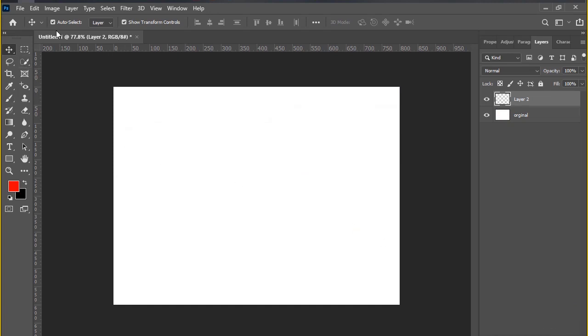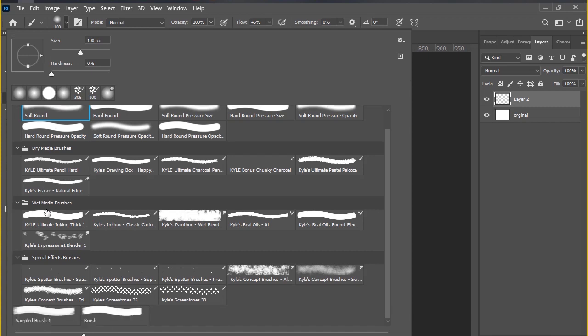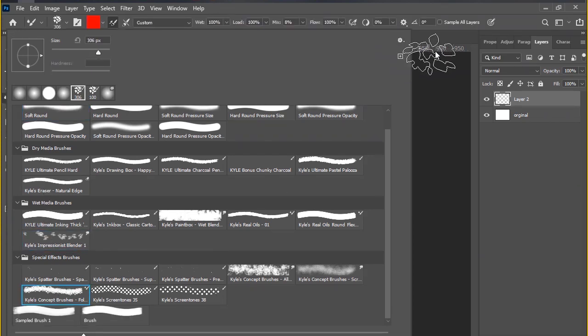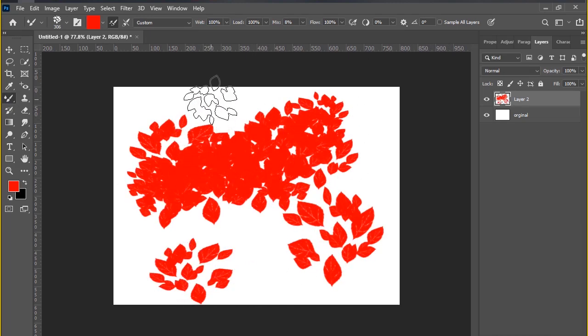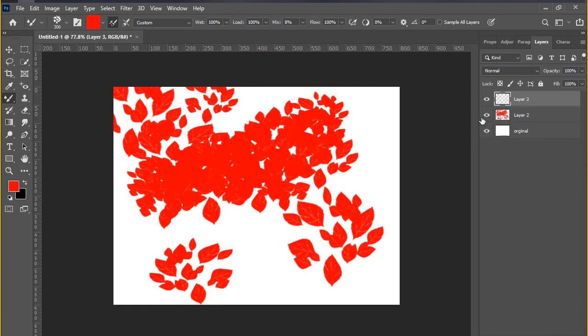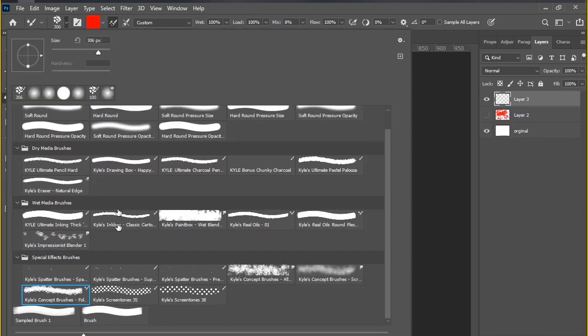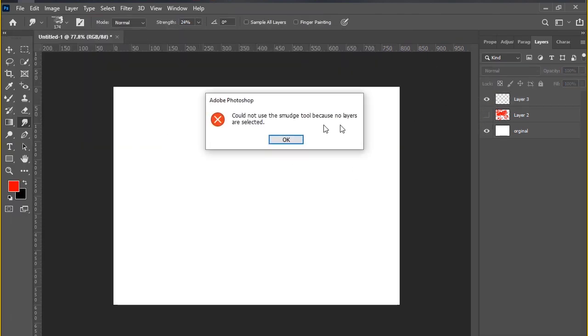Okay, then the next thing is, look at this, you'll get lots of brushes. Look at this, another brush, it's a leaf. So there are lots of brushes here, so you can draw this.